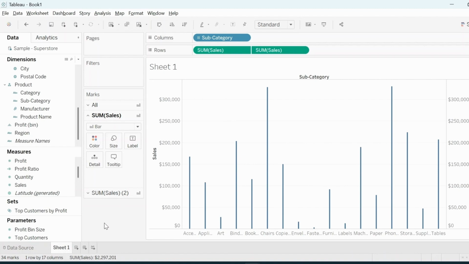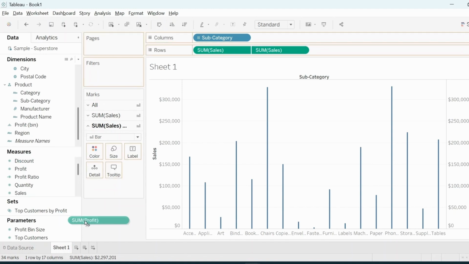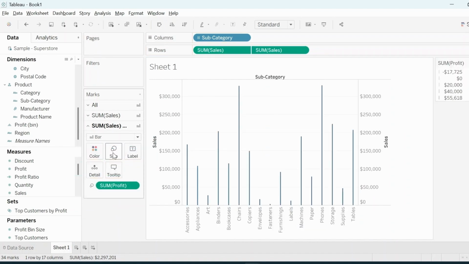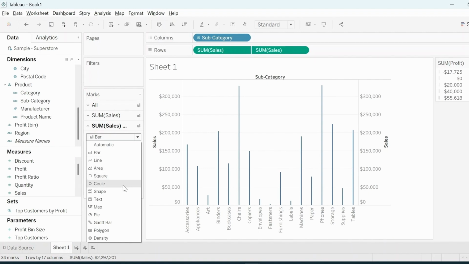Now what we want is profit with respect to each subcategory. For that, we will take the second sum of sales, and into that we are going to drag and drop profit to size. Now what we are going to do here is, instead of bar, we are going to take circle.